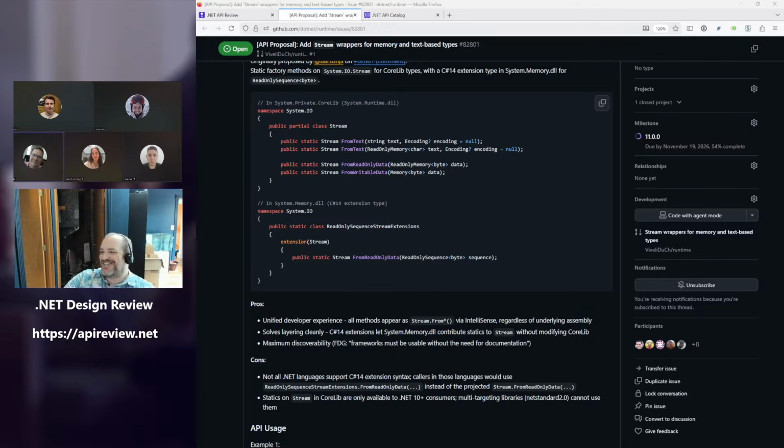I've come to learn a bit more about read-only sequence since last week. Last week I was talking very much on a what-if scenario, so I actually did some experimenting and used it. My take is it's handy for non-contiguous data where you don't want to introduce copies, and we never really handled that well with the Stream API. So it is a valuable API. But the discussion I've seen is that it's definitely not a baked type. It's not a done deal. It's not universally loved and appreciated as the next exchange type for this purpose.